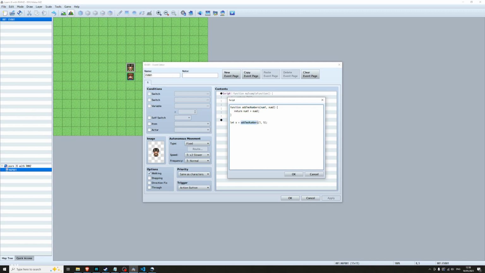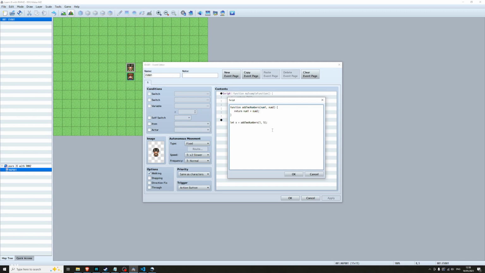So we are calling addTwoNumbers. 1 becomes number1, 5 becomes number2. Number1 takes the value of 1, number2 takes the value of 5 because of the placement within these parentheses. So we just say return 1 plus 5.